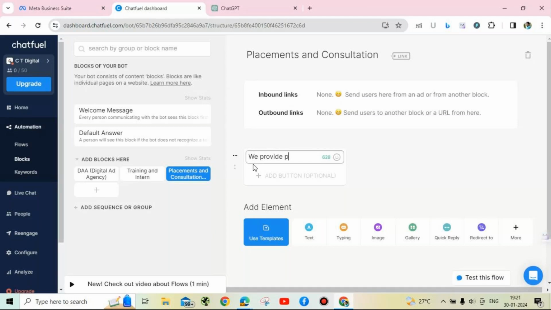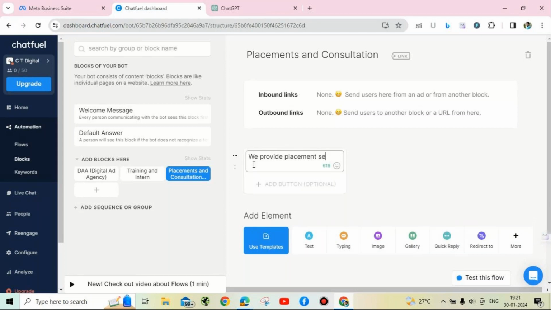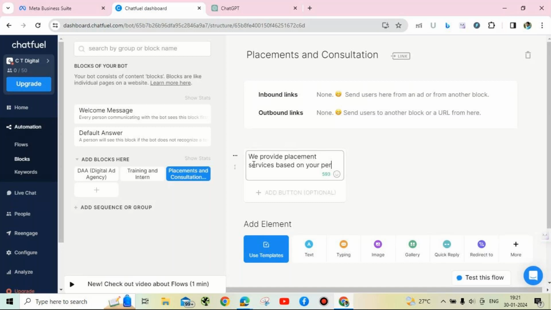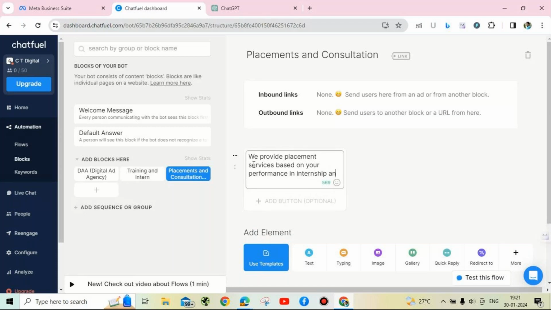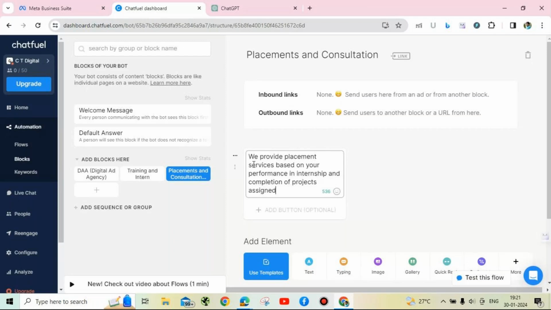They provide the placement services based on your performance in internship and completion of projects assigned on time.